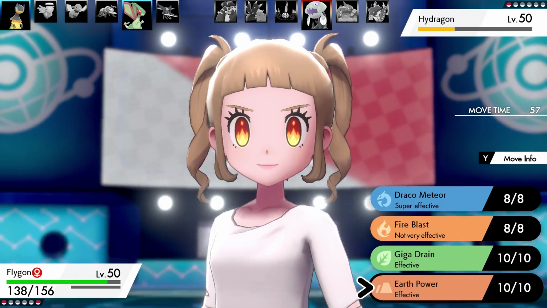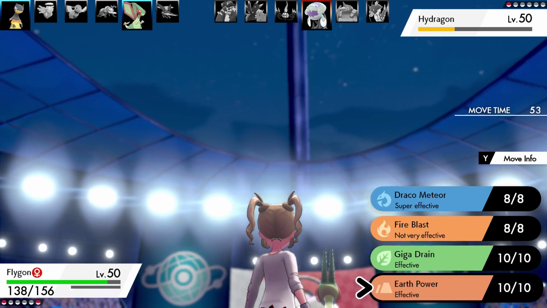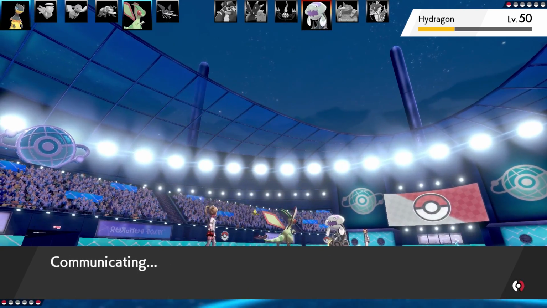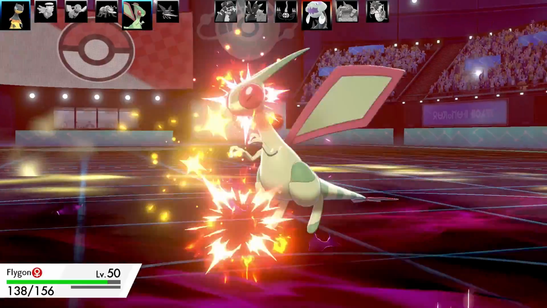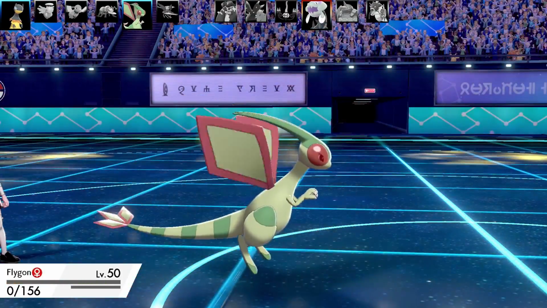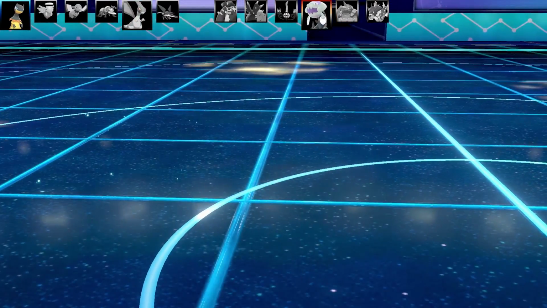I did that. Anyway, so we got the Flygon coming in. The Flygon has the item Eject Pack. What the Eject Pack does is, say you fire off a Draco Meteor, for example, right? It'll drop the Special Attack, right? And it'll actually eject you out of the battle, just like I did, but not fainted. So Flygon's got to go down.